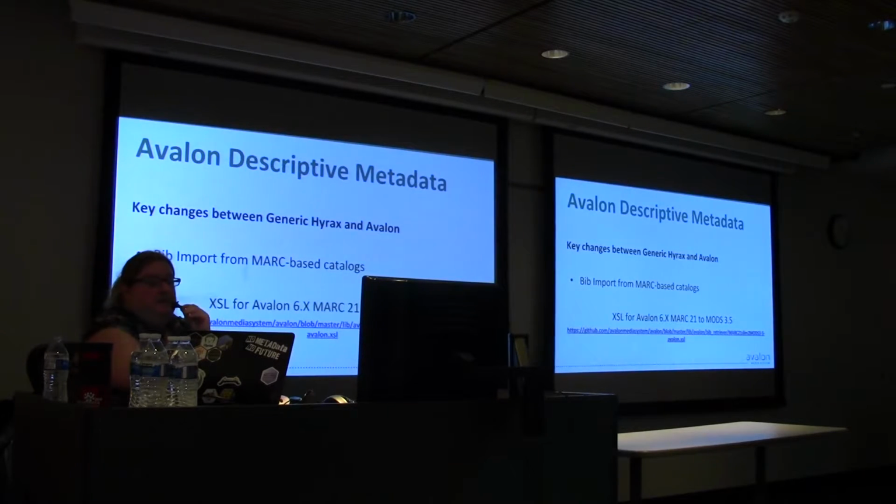Another big change is that we currently have the ability to import from MARC-based catalogs. At Northwestern, we use Alma. So I can type in the Alma number and it imports all that metadata automatically into Avalon for me. That is something that Hyrax obviously does not do. I don't know if it actually ever will. It may not need to, but it's something that we do for Avalon that we would want to replicate, I think, for our work model.